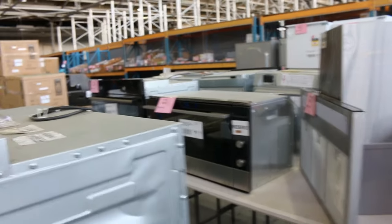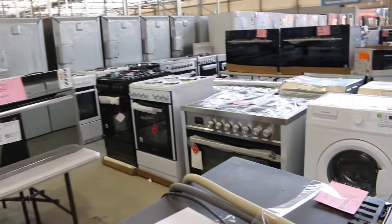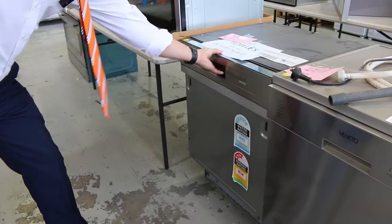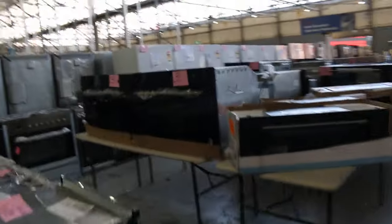If you're doing kitchen appliances, you are going to have a great day tomorrow. There's a Smeg dishwasher there on the front — $1, no reserve, folks. $1 no reserve on the Smeg dishwasher. Fisher and Paykel dishwasher — $1 no reserve. So absolutely fantastic. A beautiful amount of gear there.